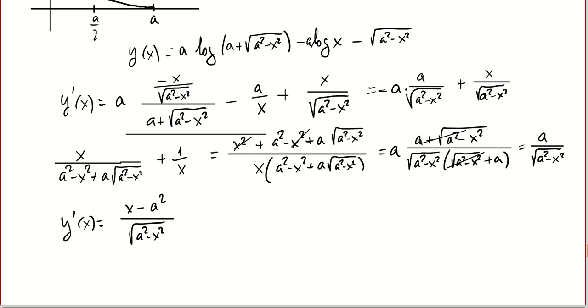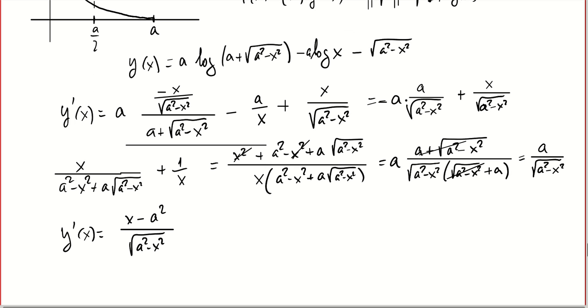Hang on a moment, because I think there might be something wrong here. Yes, there is something wrong, because I forgot this x here. So there is an x here. If I put this x and multiply the numerator and the denominator by x in order to make the same denominator here, I have x squared here and I have an x here. So now it's correct. This is the derivative.